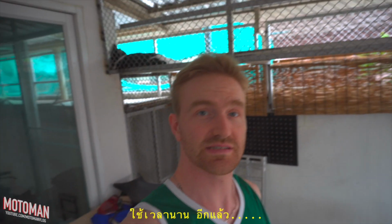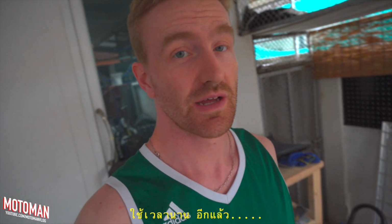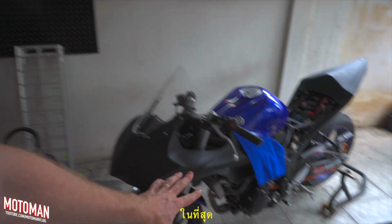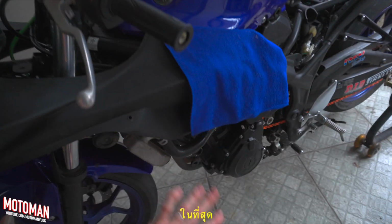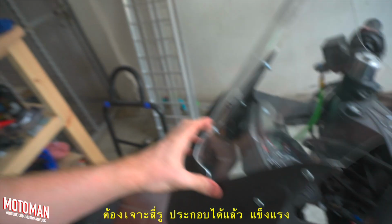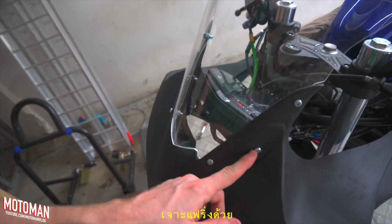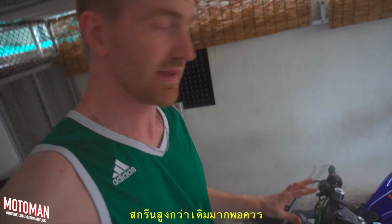Yes, this has taken me a hot minute to do. It's taken longer than it should, but I finally fitted the front fairing, obviously not the side fairing bit that goes here, or the belly pan, but this is nice and secure. I had to drill 4 holes in the screen, and then drill through the fairing itself. So after getting all the drilling done, it's fit.